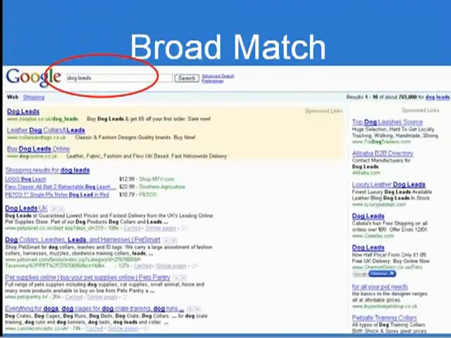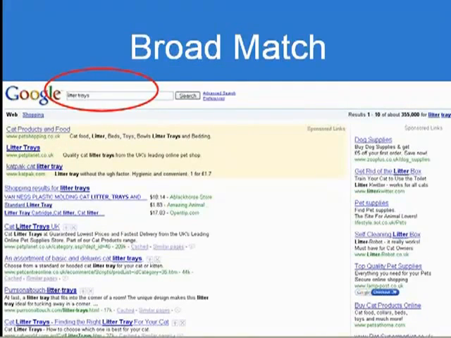I just want to show you another area of broad matching that you may not be aware of. This is a genuine search that I did. It was a while ago now, and I imagine the person's fixed their advert, but if you have a look, I searched on dog leads, okay? And you can see the ads there, all for various things to do with dog leads, and that's fine. I then searched straight afterwards on litter trays, okay? And you can see a lot of the adverts there about litter trays, but have a look here.